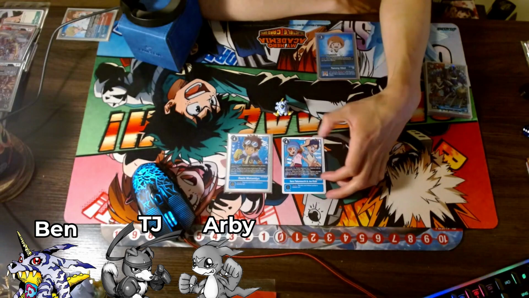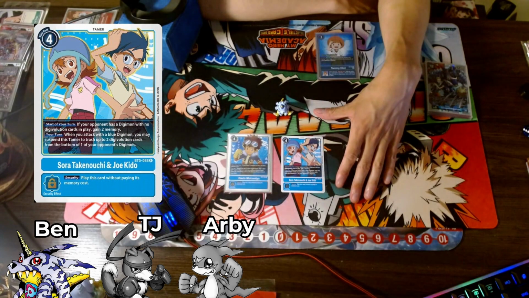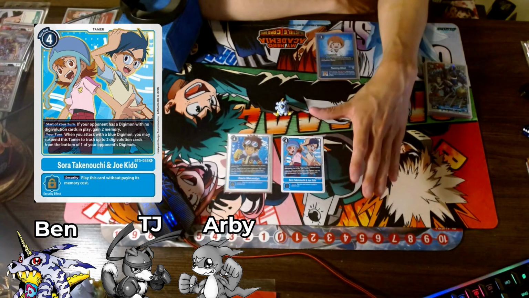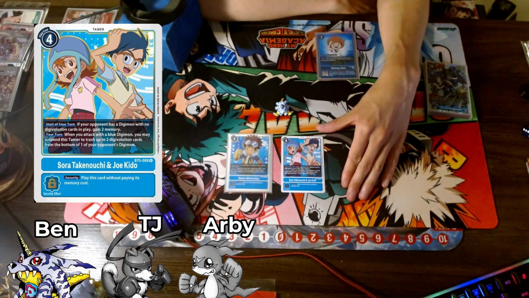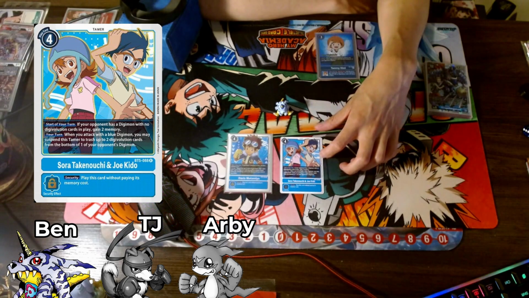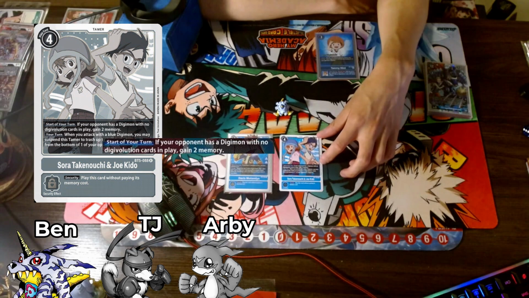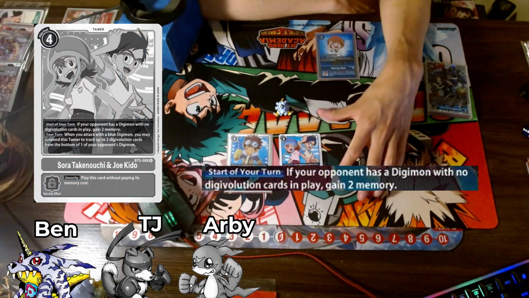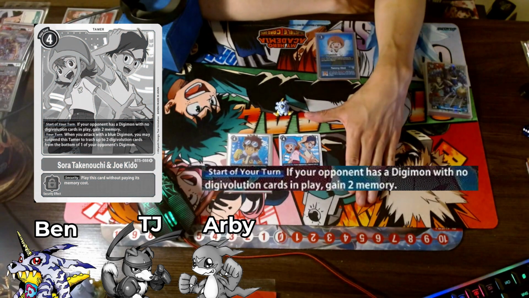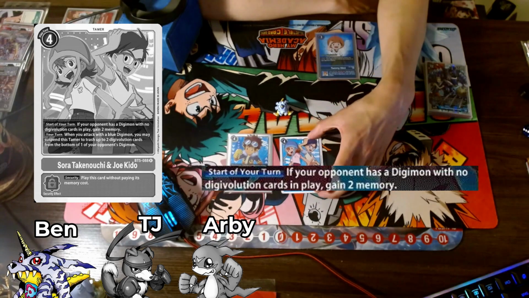Next Tamer, Sora and Joe. Not as commonly used now. I think their usage has dropped definitely a little bit. But if you're talking like source strip, memory gain, this was probably one of the staples, at least sort of BT5 to BT7 era. What this Tamer would do, it wasn't a memory setter per se, but it forced your opponent to work around the fact that they could not have a Digimon without a source in play. Yeah. Because if they did, you would gain 2 memory on top of that.